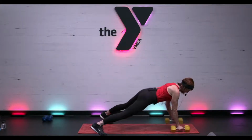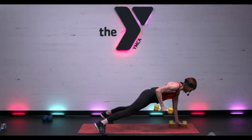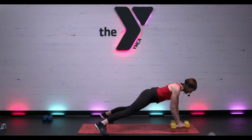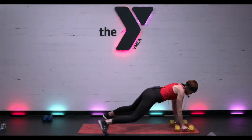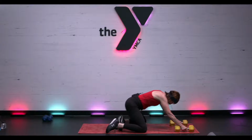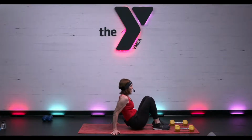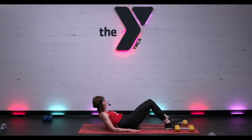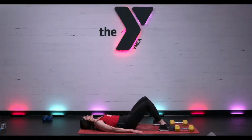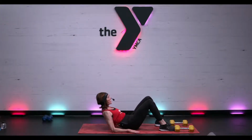7, 6, 5, good strong pull, 4, 3, 2, and 1. Now as we sit back, whether you cross your feet or you swing your legs around, we are going to come onto our forearms. All right. We lie back down. This is scapular activation. So upper back, we pull and hold, we release, we squeeze and release.